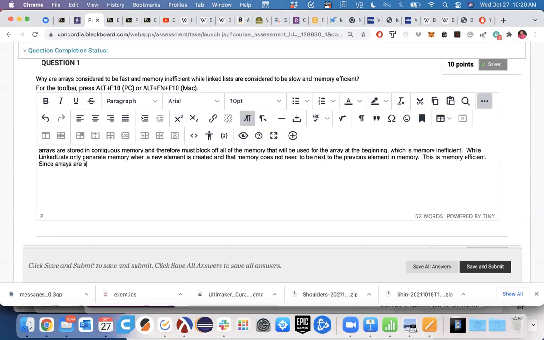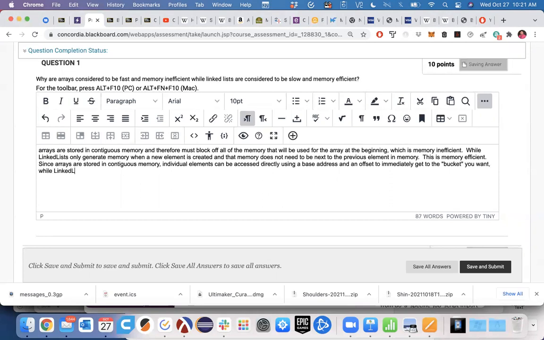Since arrays are stored in contiguous memory, individual elements can be accessed directly using a base address and an offset to immediately get to the bucket you want.